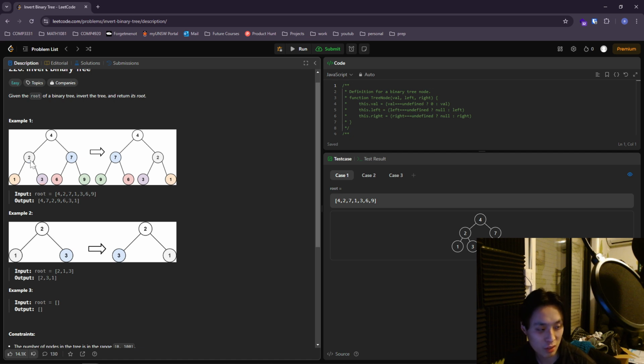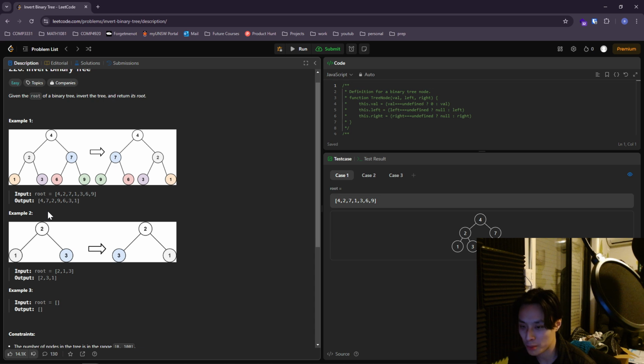You can get a const value or a temp value of left or right. It doesn't really matter as long as you store a temp value to basically have a pointer to this value once you change the left pointer. So it's just the root left becomes set to the value of the root right, and then root right is set to the temp value, and you're kind of just doing this recursively through the tree, and that's basically it.